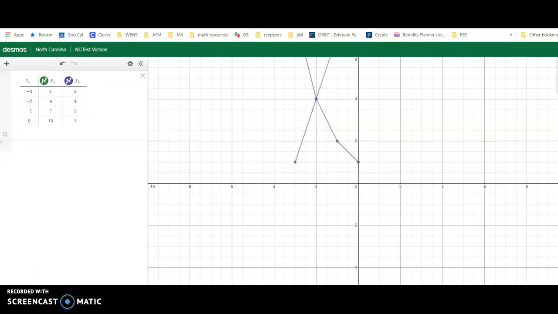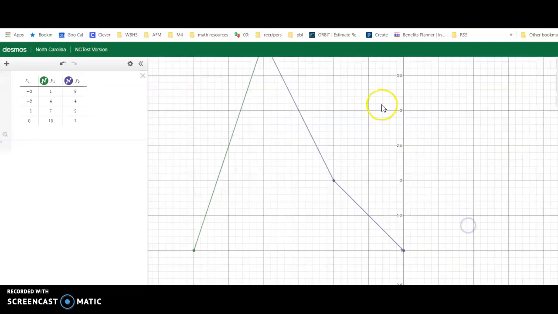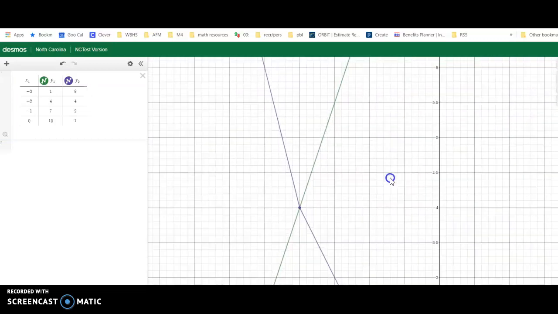And this is our last but not least. You have a table with 2 different equations working in it. They ask when they are the same. You look right here, you can see it 4 and 4, and it is at negative 2. It is equal to 4. And you can see when those two cross at negative 2, they are both equal to 4. So again, you're just looking for the intersection. Remember, you can use the arrows to make it bigger or smaller. If you do make it bigger, you might have to pull it in a little bit and adjust it. Remember, you just drag and drop.